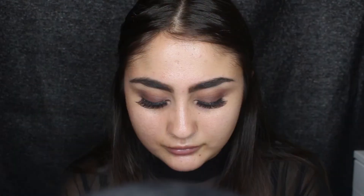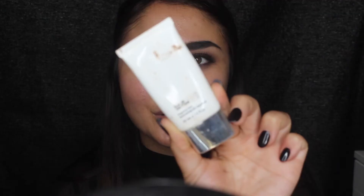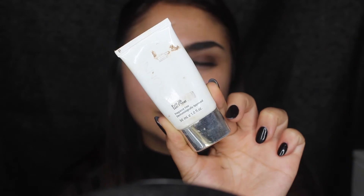Just reading a bit about it on the box — the formula is highly concentrated, so only a small amount is needed. You lightly dot foundation on the forehead, cheeks and chin and blend with a brush. For the most seamless finish, use the Vanish Foundation brush in a light sweeping motion all over. I didn't buy the brush because the foundation is expensive as it is — I think it was $67. I'm going to go in with my Enoxa Pure Silk Skin Primer. I usually just put primer where my pores are, so we'll see if the primer makes a difference.